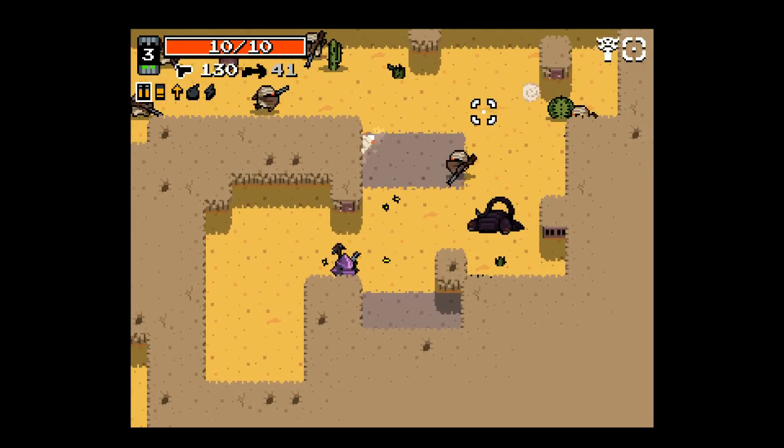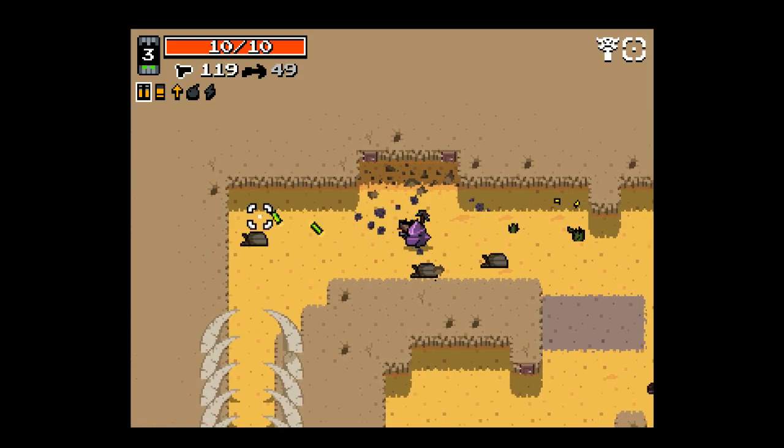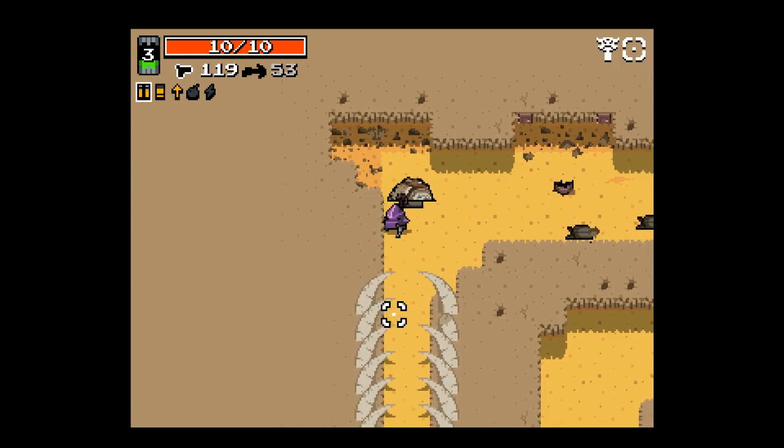Alright. So I can kill these guys in one hit now. That's good. Although I'm still using way too many bullets on them. For sure. Alright. So that's scary. Three. Four. Four shots to kill the bandit leader. And those were some big XP bars I saw.